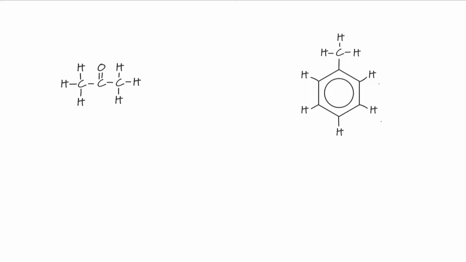Propanone, over here on the left, is an example of a symmetrical molecule. I have got 2 methyl groups arranged around a carbonyl group. We've got 6 protons, and they are all equivalent. They're all in the same chemical environment as far as they're concerned. They are each bonded to a carbon, and that carbon is bonded to a carbonyl group, whether we're looking from the left or the right-hand side of the molecule.